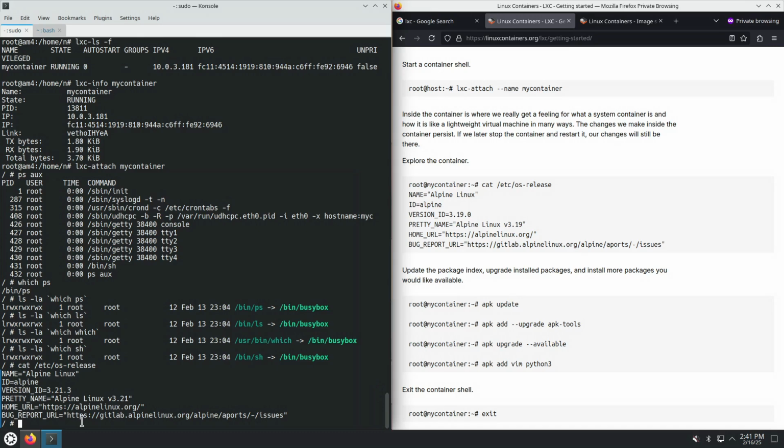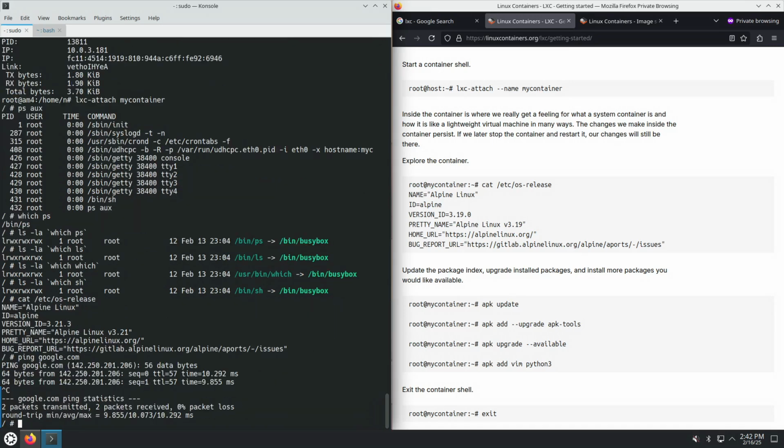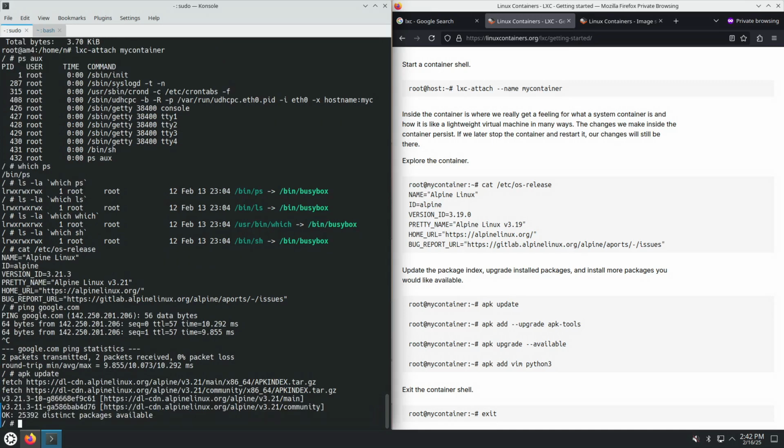Let's see if the networking works. It does. Let's update the package metadata. apk update. Did work. Let's try to upgrade all of the packages.